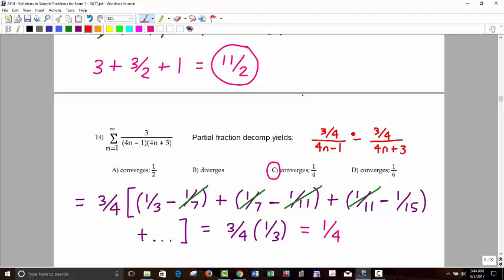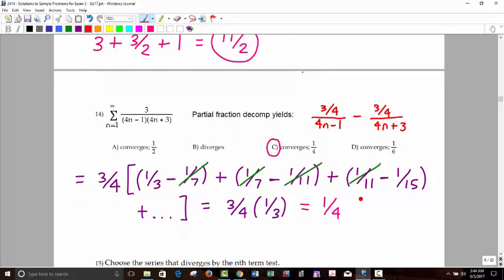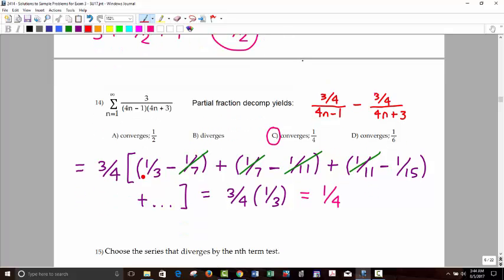But yeah, so if that would have been n minus 1 and n plus 3, it would have been 4 terms. The difference is 4. But maybe that 4n, obviously, I know it affected it. It definitely did. But anyway, you're left with that 1/3 not going anywhere. You have to remember the 3/4. So 3/4 times 1/3 is 1/4.